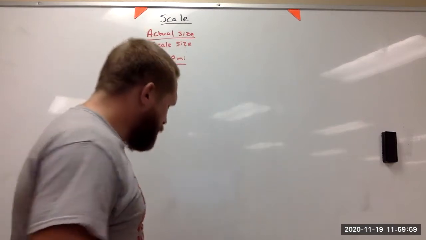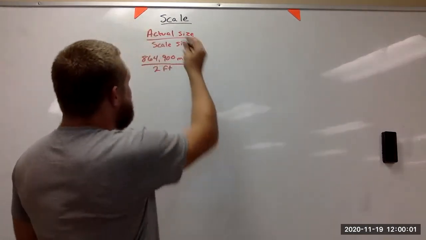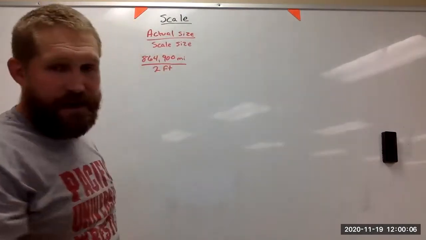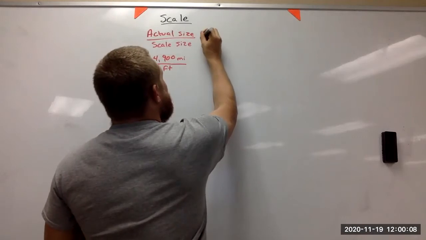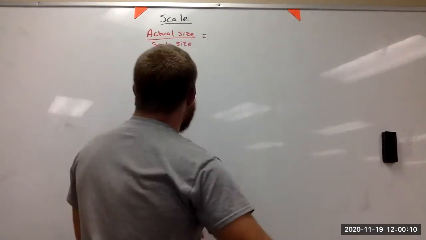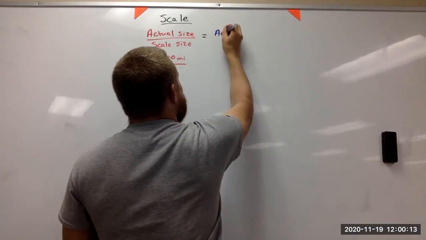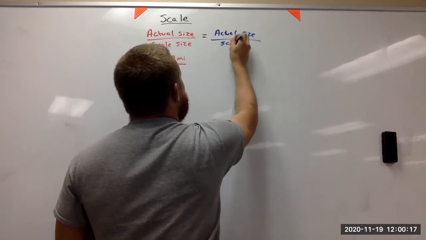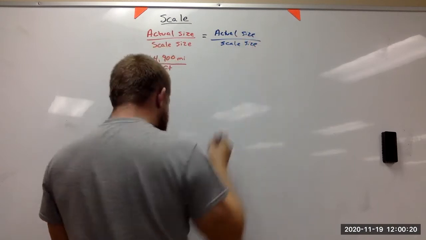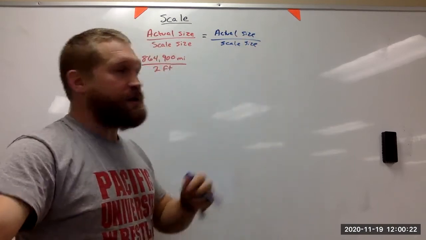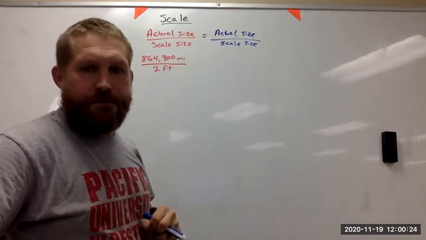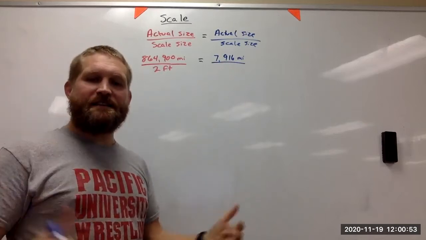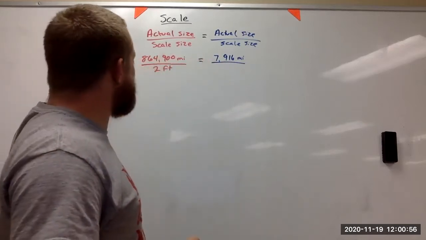So what I'm going to do is take this, my scale. I'm setting my scale here because I know this object. I know how big it is. I know how big I want it to be. I'm going to set that equal to the Earth. And again, I need to know the actual size and the scale size. Okay, and so I can look up that information, and then I'm going to put over here all the information that I know. So I know that the Earth is 7,916 mile diameter. So it's much, much smaller than the sun.